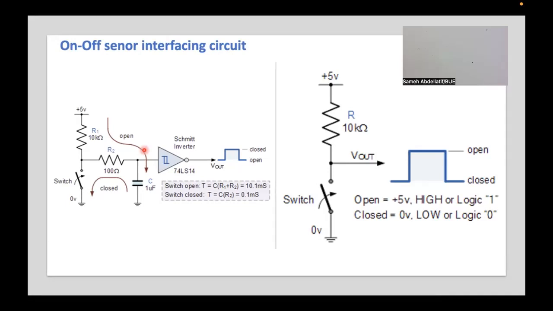Herein, we definitely need an interfacing circuit for such types of sensors in order to convert this capacitance variation into a voltage variation. So what we are going to do in the next slides is demonstrate different types of piezocapacitive based interfacing circuits. Let's see what the main famous types of piezocapacitive interfacing circuits are.